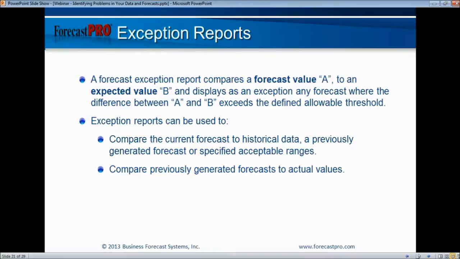Okay? So we can do this a number of ways, just as our poll indicated, but some of the common ones are listed here. We could compare the forecast to, say, the same value last year. So we can compare it to the history. And if it's changed a whole lot, that's indicating one we might want to look at. We could compare it to a previously generated forecast. So last month we had a 30% error on this item. That's much too high, and therefore we're going to give it some attention this time around. We can look at different ways of looking at it. But let's actually go to an example.